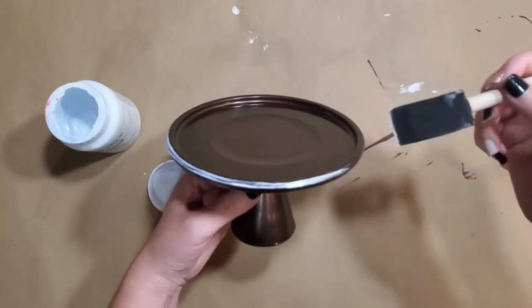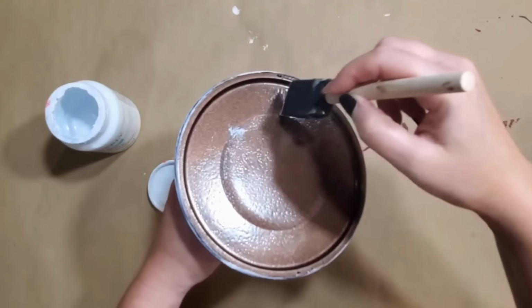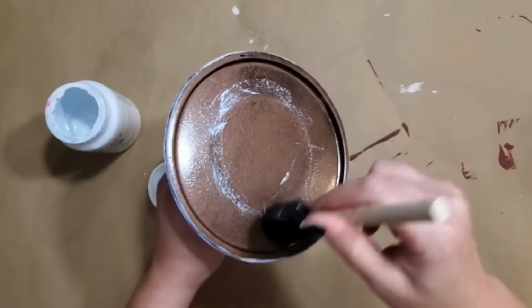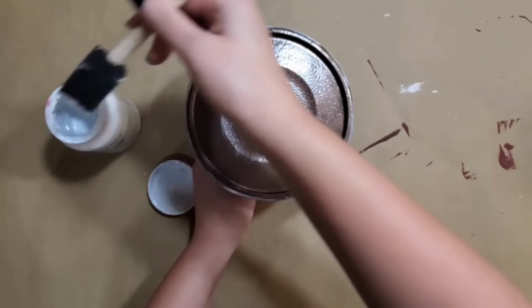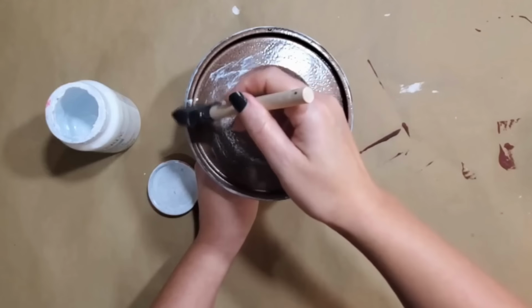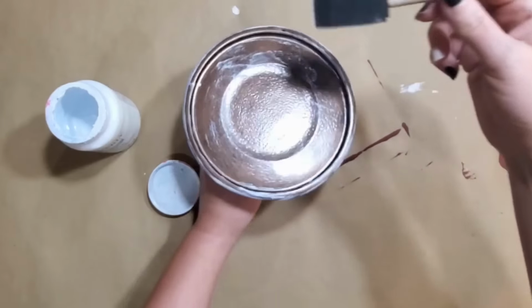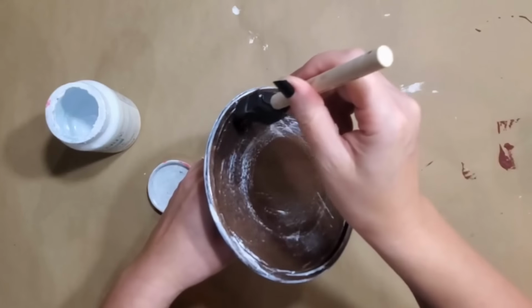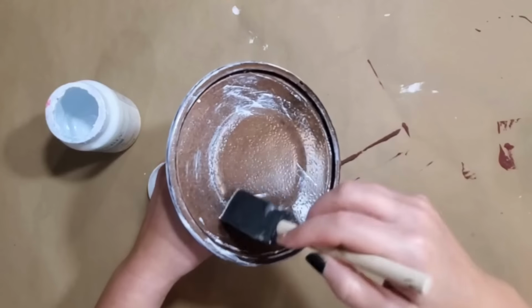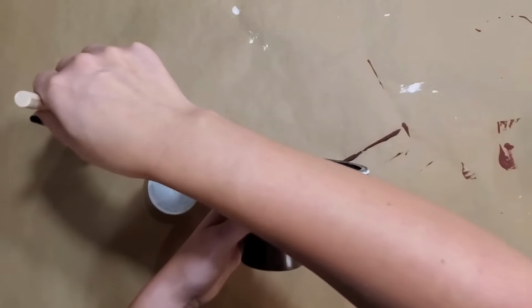Once my piece was dry, I brought it back in and it was ready to add a little bit of distressing to. I just took my Waverly chalk paint in white and just very lightly went around the rim of the tray and also around the base just to give it a little bit more dimension, and I tried to have this look the opposite of some of the other decor pieces that this is going to be setting up next to.